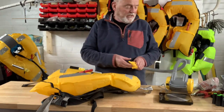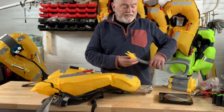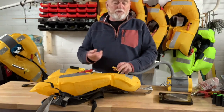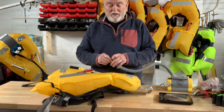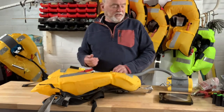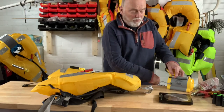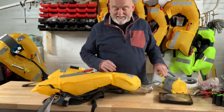Having a trigger unit is one of those things that some people like and some people don't. There are good reasons for not having a trigger - for example if you're sailing in a sort of boat where you struggle to get back on board if the lifejacket went off, for example if you're solo sailing. On the other hand I'm of the view that when I fall in the water I want it to go off regardless. Everyone's got their own views and depending on how important you see the trigger unit you may or may not decide that you want to change it exactly on the date.